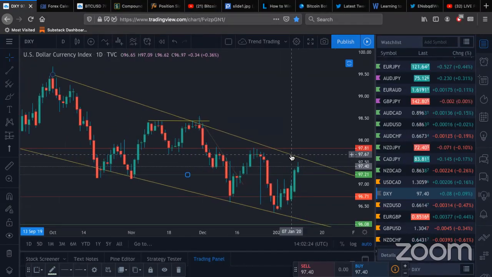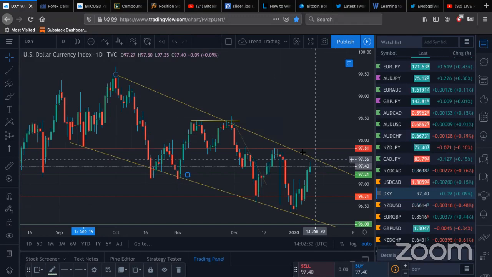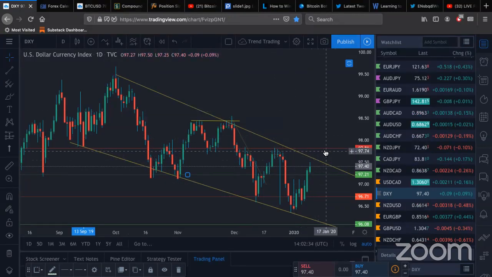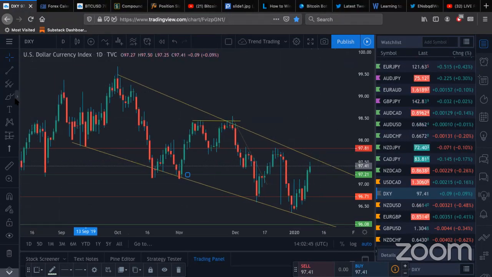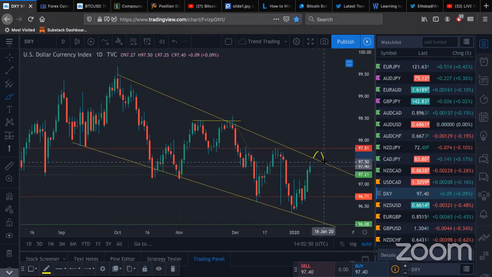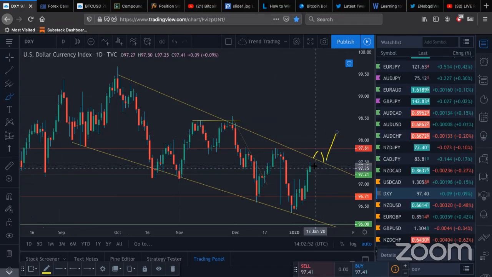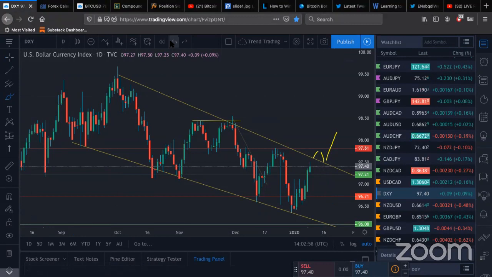Does that mean that because we're at this resistance right here, we're automatically going to get rejected to the downside? It does not. We could break out of this channel to the upside and come into this resistance here. That would be the next step. Most likely get rejected by that resistance, come back down and test that channel again to see if it holds as support. But who knows? That's just one scenario. Another scenario is this. We don't know what's going to happen, but just here's where we are.